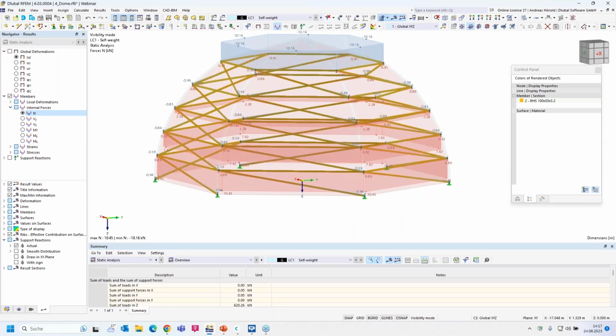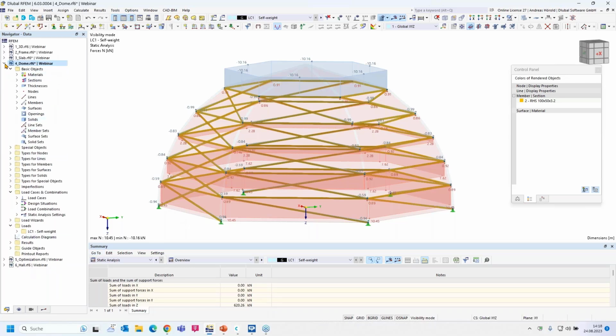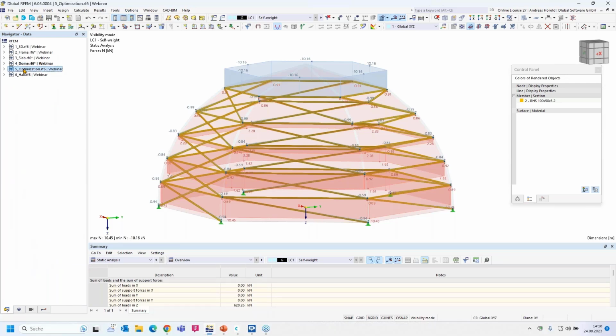That would be one example where you can use the member type truss only N. Okay, then we turn to the next model and the next question.